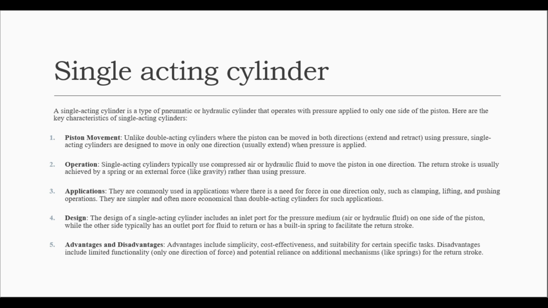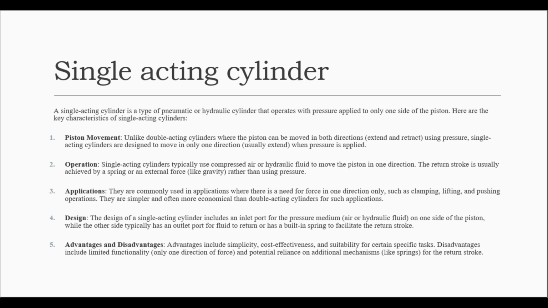Operation. Single-acting cylinders typically use compressed air or hydraulic fluid to move the piston in one direction. The return stroke is usually achieved by a spring or an external force, like gravity, rather than using pressure. Applications. They are commonly used in applications where there is a need for force in one direction only, such as clamping, lifting, and pushing operations. They are simpler and often more economical than double-acting cylinders for such applications.